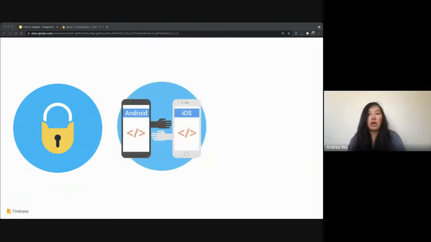We want both iOS and Android users to be able to use our app, but we may not want to duplicate code to process the receipts twice. It'd be much better if we could write it once and have the code run, instead of writing it once for iOS and deploying to the App Store, and writing it once for Android to deploy to the Play Store. Also, if we deploy the app separately, iOS users may get this awesome feature first, and Android users might get mad. We definitely don't want that.